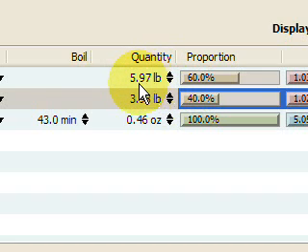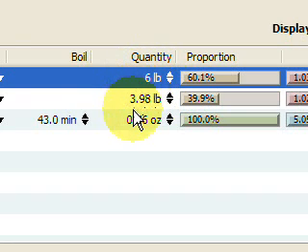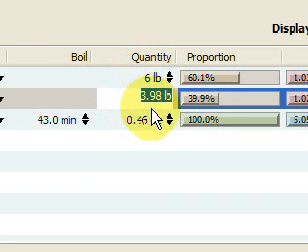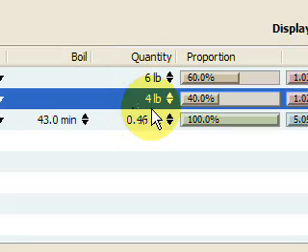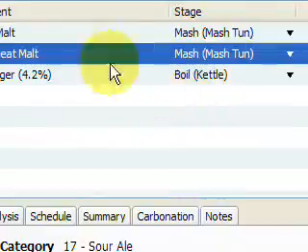And that's very close to 6, so I'm going to round it up. The other is just under 4, so I'll assume 4 pounds is fine. The original gravity was slightly modified due to my rounding up, but for the most part it's 1050.